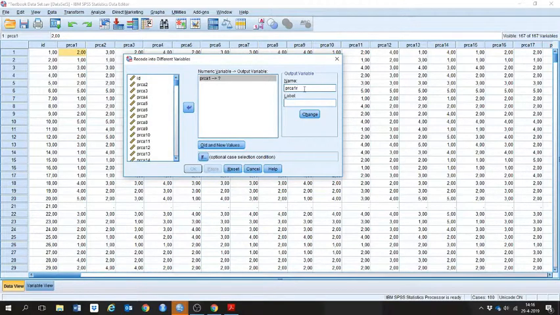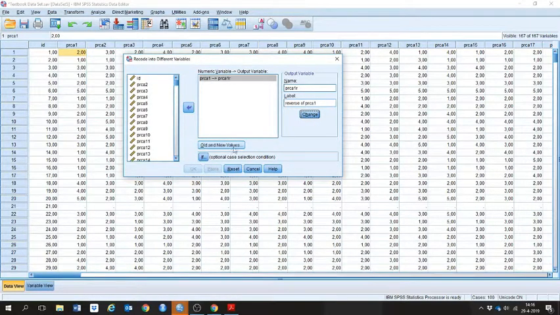So I put an R behind the name. For me, that's a general indicator that a variable has been reversed. And just to be clear, I also write this in the label: reverse of PRCA1. I click on change. So now the name has changed, and if correctly, there should be added another variable in the end of our dataset. However, we should still identify what we actually want to change about PRCA1.